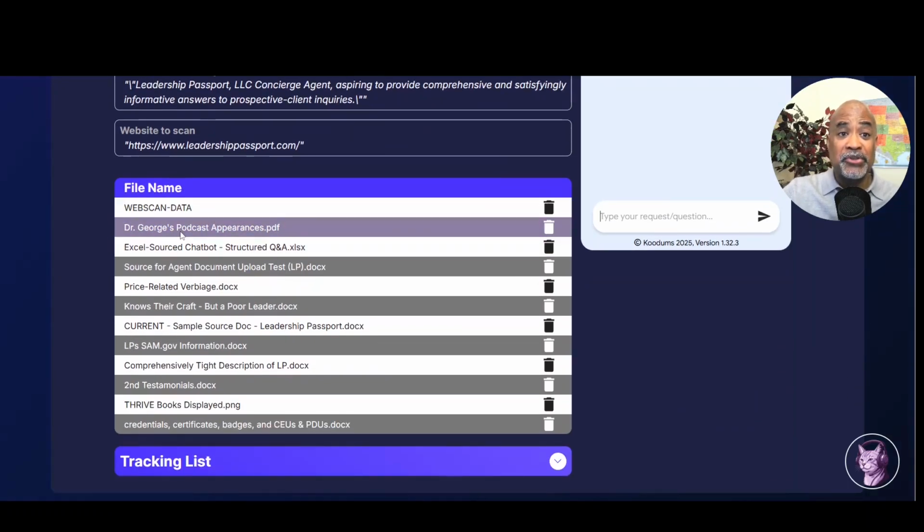And I promised I would show you in passing just how many more files I've added. If you recall, in the first video, the only file that we created was the file generated from scanning my wife's website, the Leadership Passport website. Then in the second video, we added 3 more, these 3 here. And since then, look how many more I've added. Every time I've added a file, the chatbot has gotten that much smarter. Okay, so that's all I'm going to say about that. We just have a pretty smart chatbot at this point.